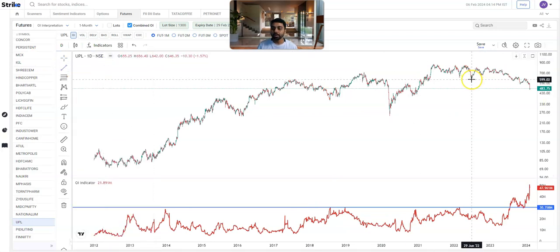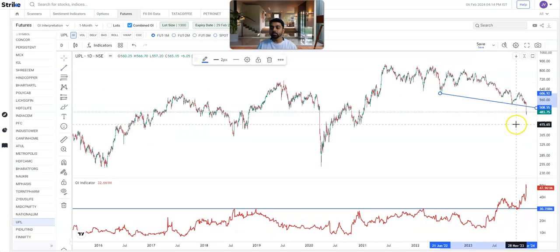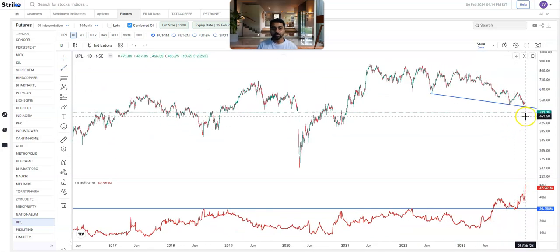And if you do a technical study, you can see that there was a big trend line breakdown over here, and that breakdown is accompanied by a strong open interest change on the upside, which means now the stock is technically in a downtrend, right? Now we have seen in the past that such high open interest usually leads to a very good contra bet as well, but there are conditions attached to it.